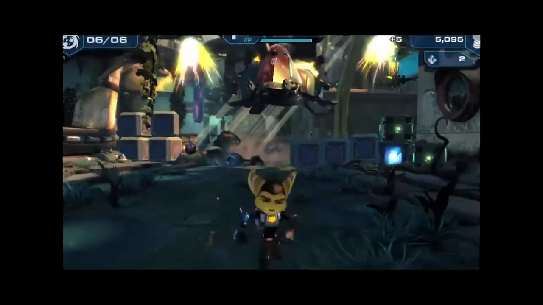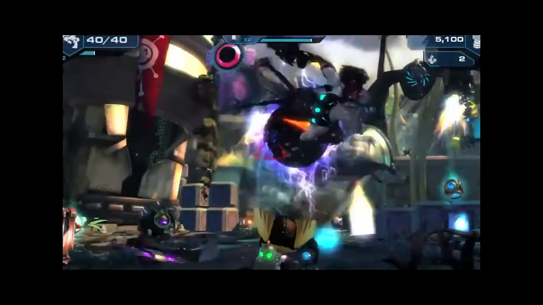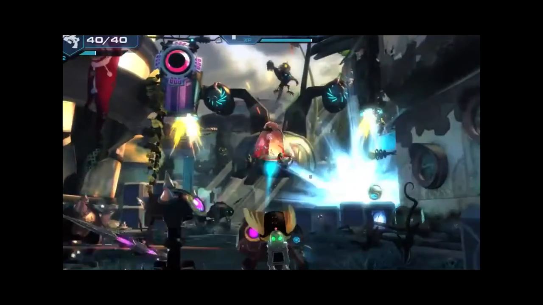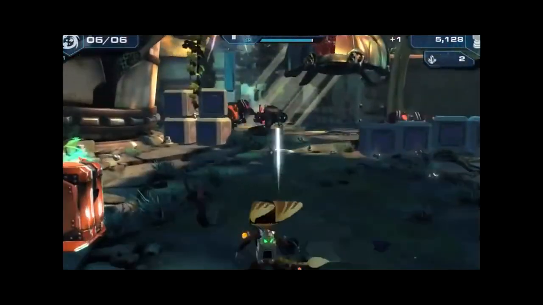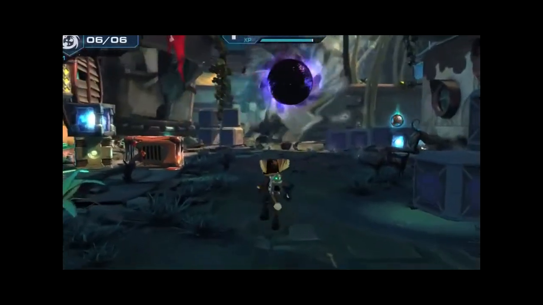In terms of gravity-based weapons, we have the Vortex Grenade, where you can fire out a vortex that sucks multiple enemies into the air, allowing Ratchet to pick them off or focus on other enemies. The Vortex Grenade is great for crowd control and upgrades to fire out multiple vortices.